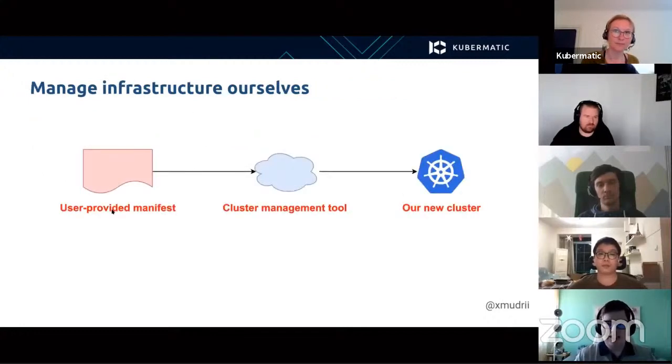Managing the infrastructure ourselves looks something like we have seen before. This time, the manifest will include the information about how the infrastructure should be created, along with the information about the Kubernetes cluster. The tool will create the infrastructure and instances, and then install and provision Kubernetes on those instances. The problem with this approach is that we lose the ability to create clusters anywhere. If our tool doesn't support some provider or architecture, the user will not be able to use it, unless we extend the tool.